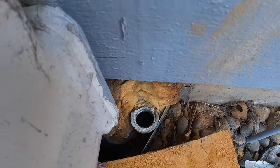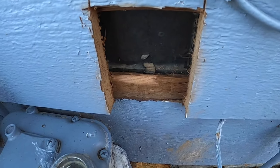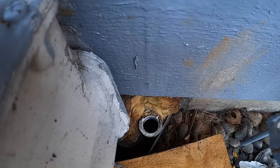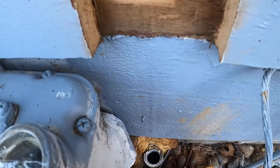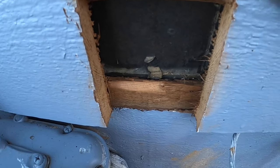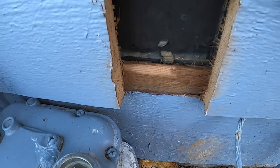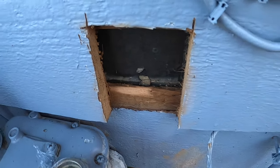Is so close to the house. I don't know how they got this thing in here before. Ended up taking a piece of the siding out just so the gas line can run straight. I'll end up slipping some sort of a moisture barrier to cover up the drywall here later and make sure this gets painted.